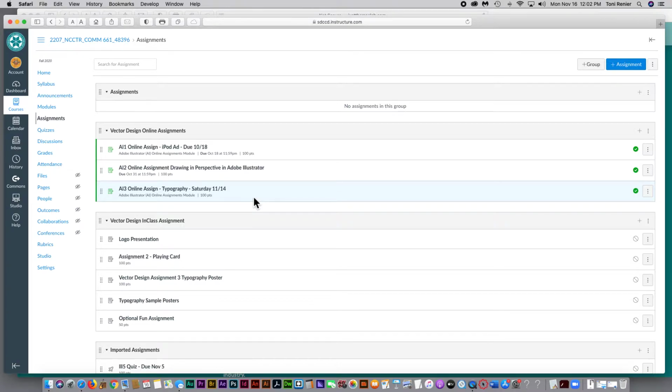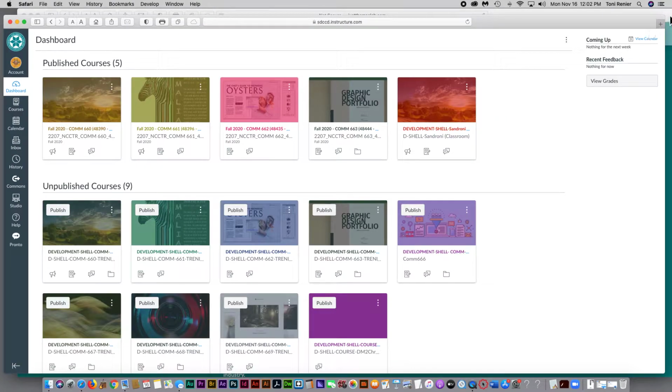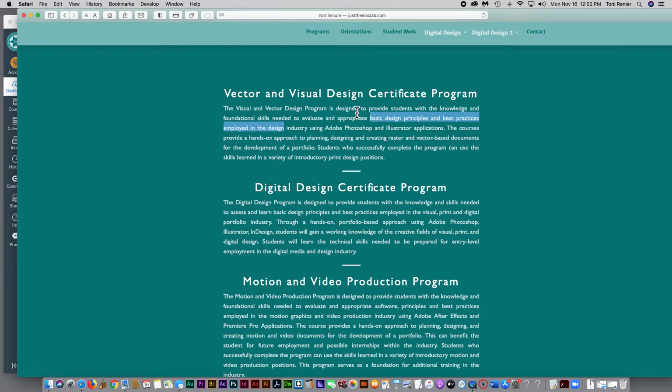Even if you don't know how to paint, you're still going to be able to draw in Illustrator. So it's a very, very fun program, and one of those programs that I go to consistently when I'm working in design. So those two classes are your visual and vector design certificate program.